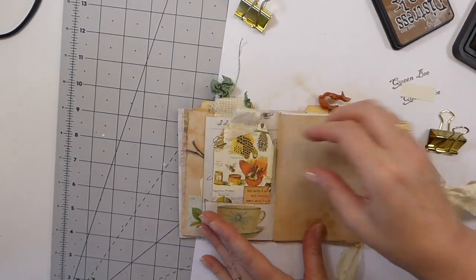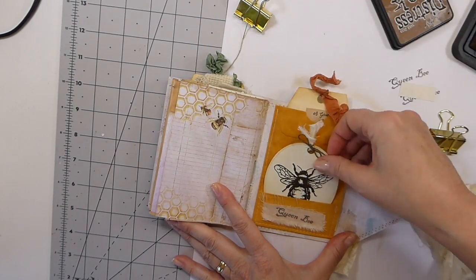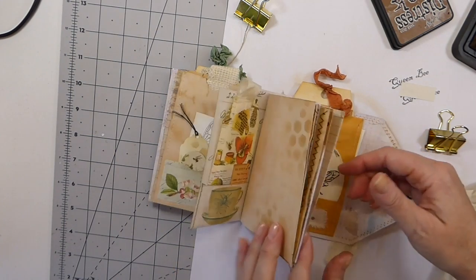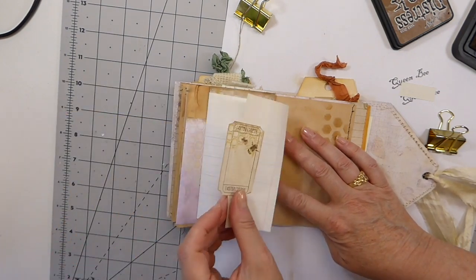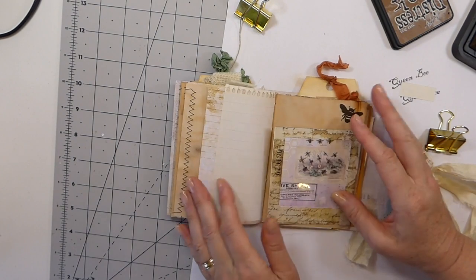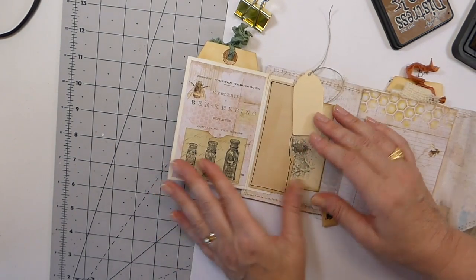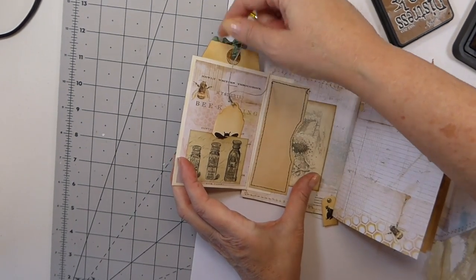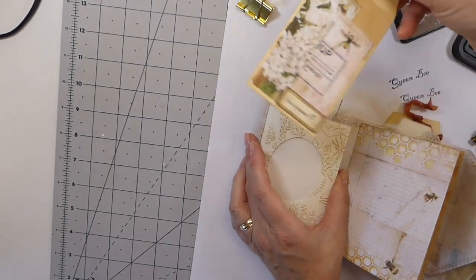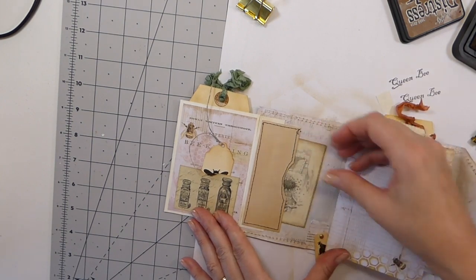Okay, so let's just see. What have we done today? We've got the pocket tag. We've done a triple pocket here with some hand stamped, and then I also pulled that image. I thought that went really nice with that. We've added this little page with a tab. That's been done. We'll do this in the next one. We'll add another tag to that. So starting from the beginning, we've added this flip out. We got a pocket here. Oh no, don't tell me that's, no, it's just snug. I thought, oh, has it glued in there? Okay, so we've got that pocket, this pocket, that little pocket.